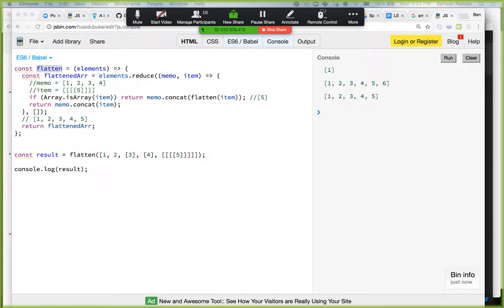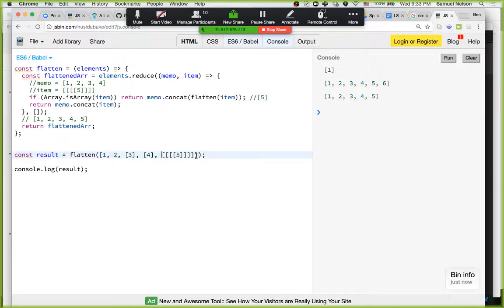All right. Does reduce ever get to the point that an object array is so deep that it gives a max stack size error? Yeah, usually there's a limit. I think in Chrome they limit it, but I don't know. I'll have to look it up. I could be totally wrong, so I'm not even going to guess. But yes, there is a limit, and you could have an answer so big and so nested that it could cause some issues.